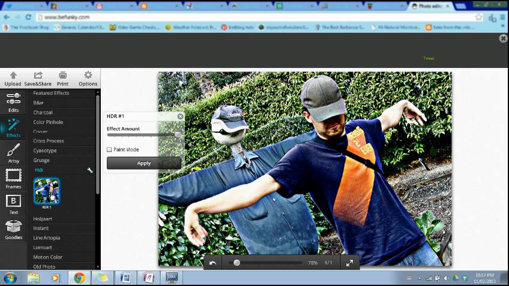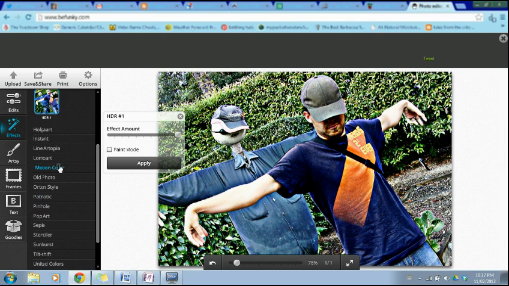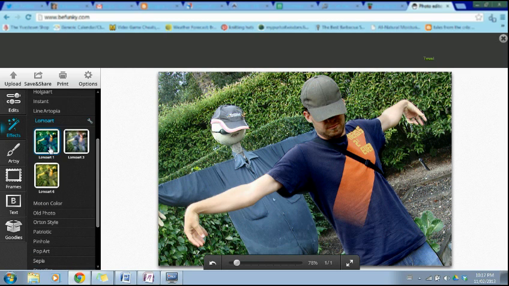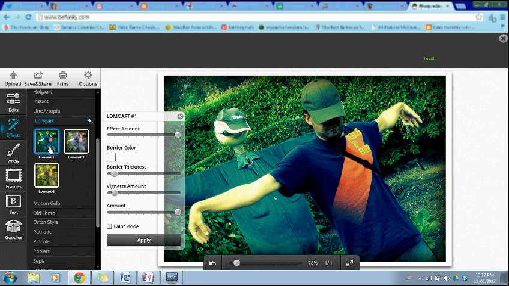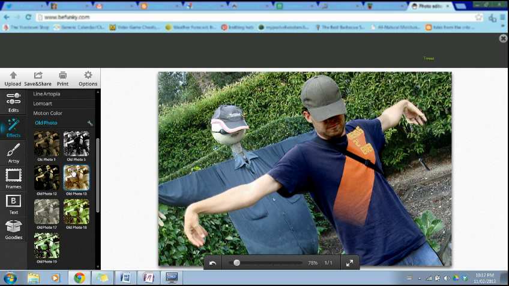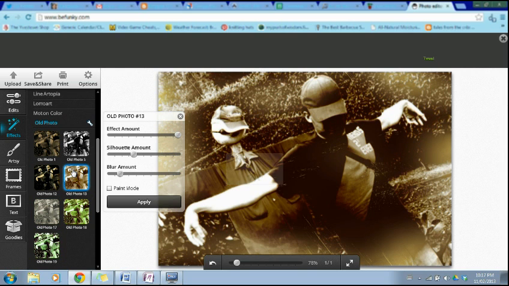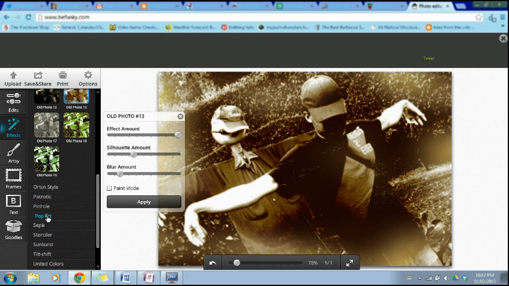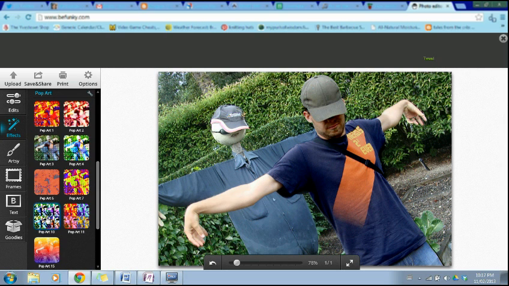Here I can make it look like an HDR, I believe. It's hard to read when I'm retyping this. I can make it look like an old photograph. Or a really old photograph. I can do some pop art stuff.